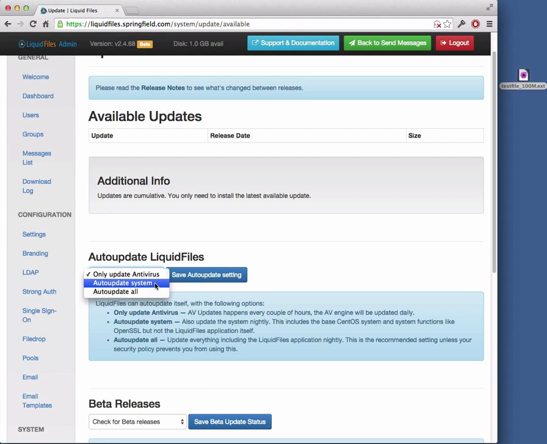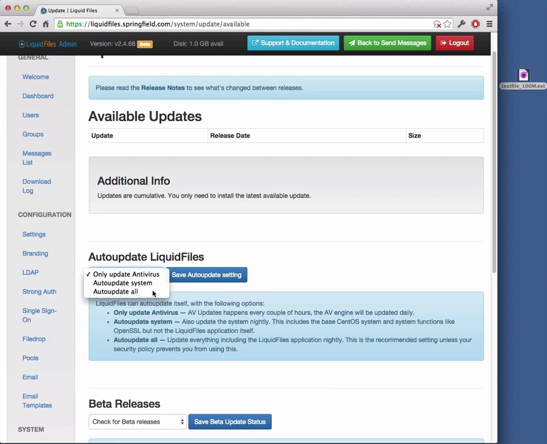That won't update the LiquidFiles application, but it will update the underlying operating system. So CentOS will be updated daily with the latest packages such as OpenSSL and all the other operating system components.